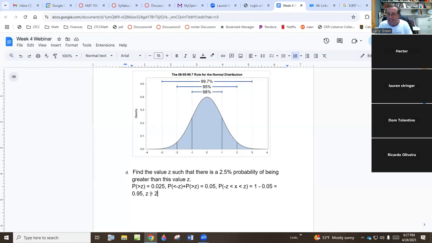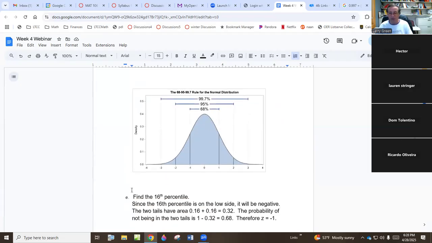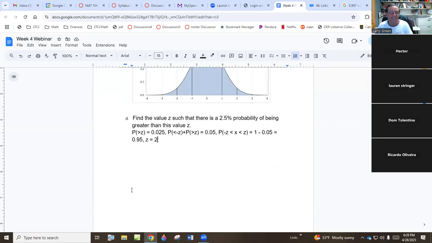Any questions on this way of thinking? Kind of looking at pictures. Okay. Let's do another one. We're doing a bunch of these. The notation has you lost? Well, hopefully you know P stands for probability. Hopefully that should be obvious, right? P is probability. And then you say X is between negative Z and Z. So negative Z is less than X is less than Z. Does that help you a little bit? And you always put parentheses around that statement. So that's how the notation works. Hopefully it helps some.